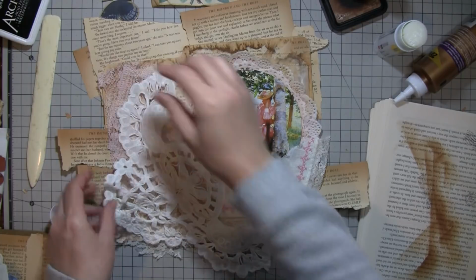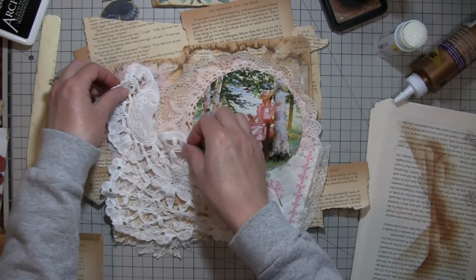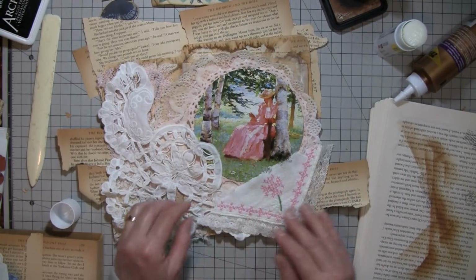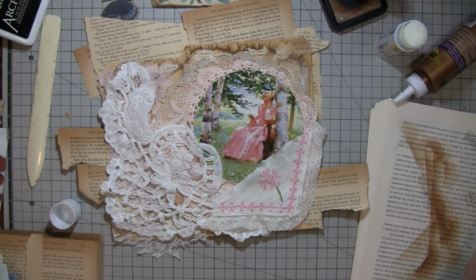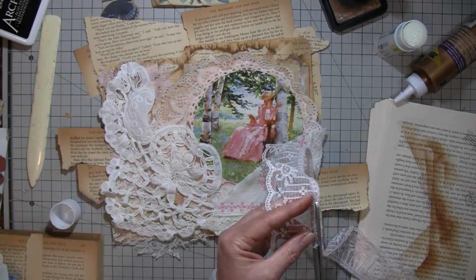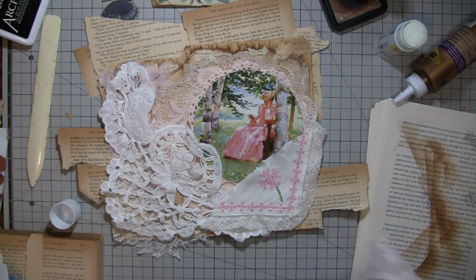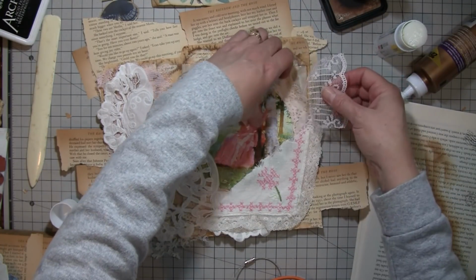I have this piece of lace. So that needs to go on top of that. It's all balancing, trying to figure out how to get it all in there. Maybe a little piece of this. I know it's a disaster right now. I just want a little bit of this here.